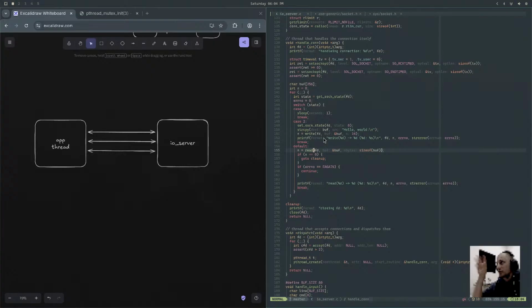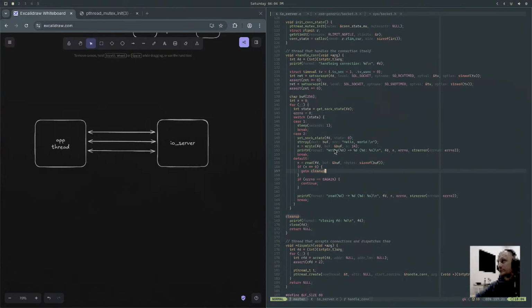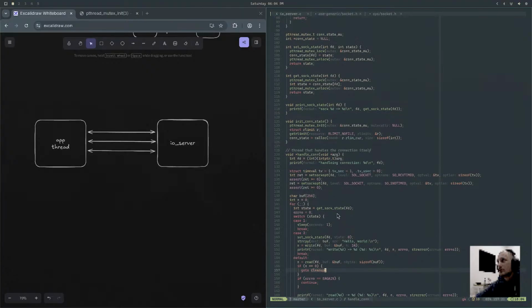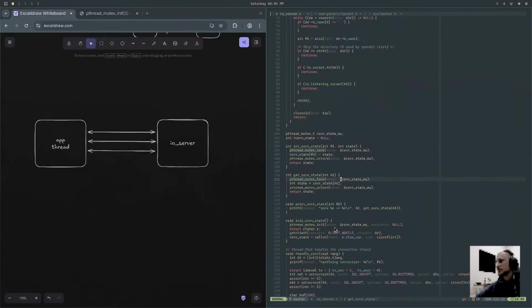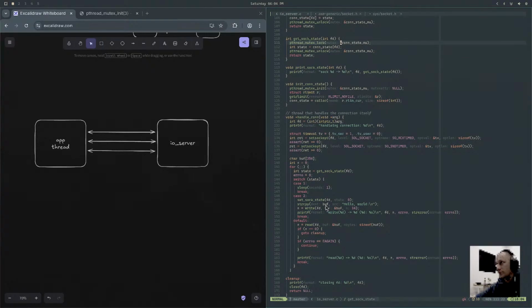So with enough threads, it's going to be a lot of noise from that. Ideally we wouldn't be doing this. Ideally we would be monitoring using select or something. I think eventually I'm going to modify this server to do that. Or using some type of condition variable to communicate that the global state has changed. So right now it's a bit noisy.